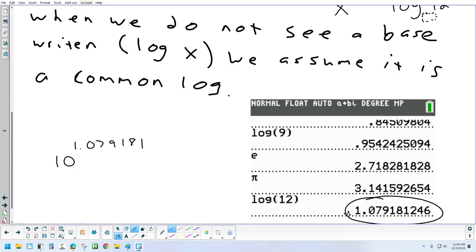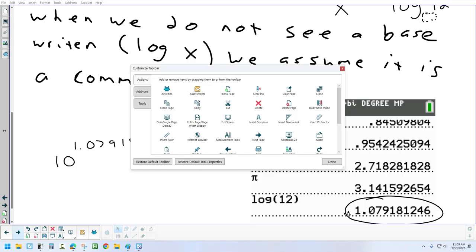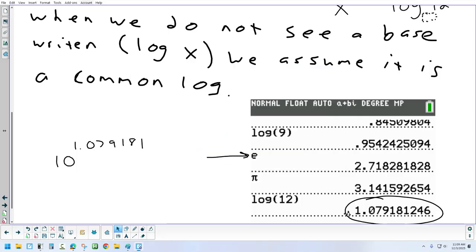Okay, there is one other special base, and you're actually looking at it right there. And it's when we have a base of e. Now, e isn't like a random letter in this section. E is a very specific number. It's about 2.7. And it's called Euler's constant, spelled E-U-L-E-R. Just like pi, that one's a little bit more well-known, but pi is a number we use quite a bit, especially anything that's spherical or circular in geometry. Well, we're going to use e in this section.